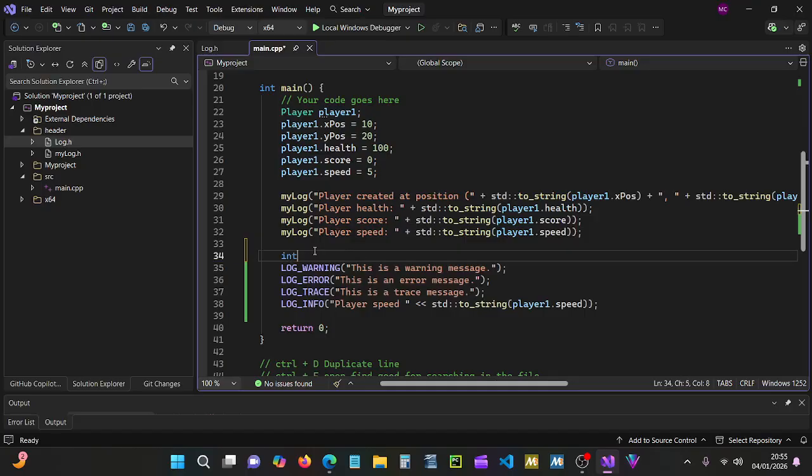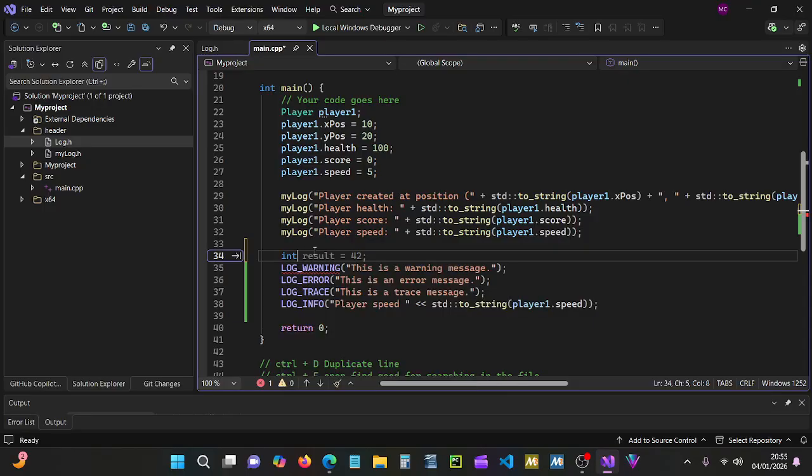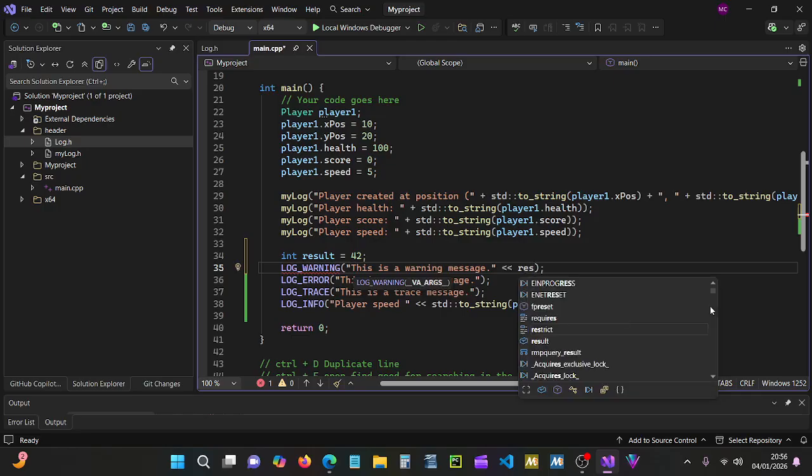If you want to set a number for something, that wasn't quite what I had in mind. That's because I pressed the wrong key. And then in here we would simply go.